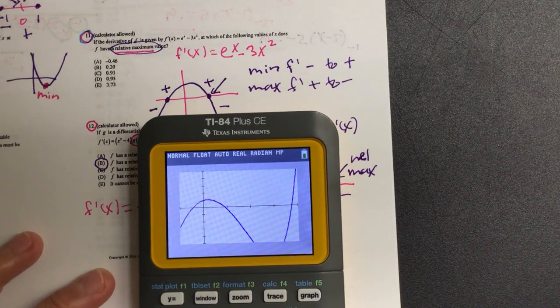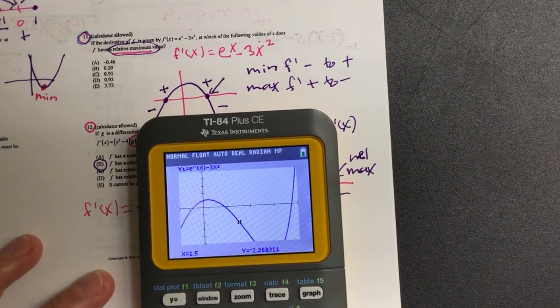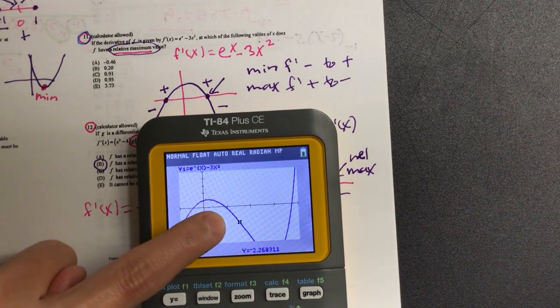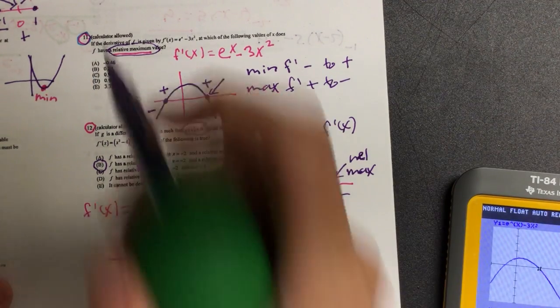And for us to figure out what that 0 is, you know what, let's try trace. Everyone click on trace. And it looks like it's pretty close to 1. So the one that's pretty close is either 0.91 or 0.95. Okay, let's try 0.95. That one looks a little bit less underneath the x-axis. Okay, so what's a better answer?